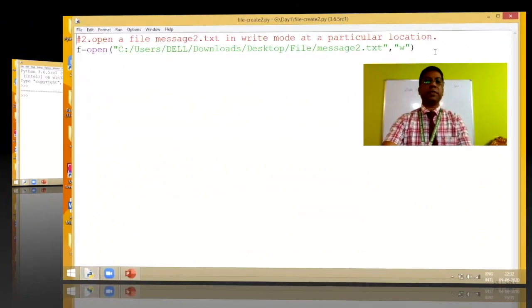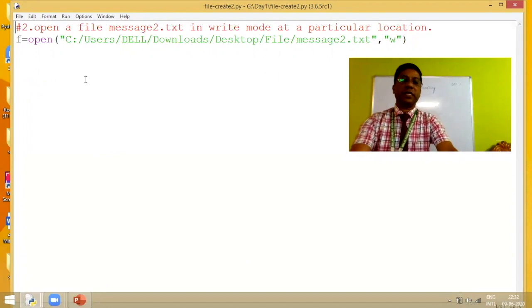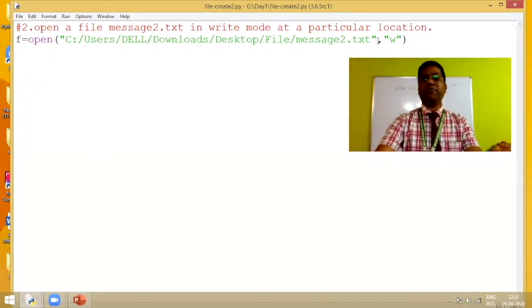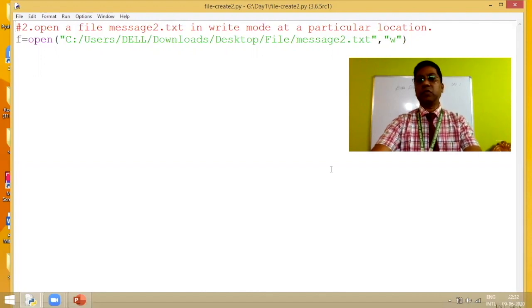Then I am taking the second example. If you wish to create a file at a specified location, you don't want to keep it in the default directory. You have some other location to store the file. In that case, you need to provide the full path before creating the file.